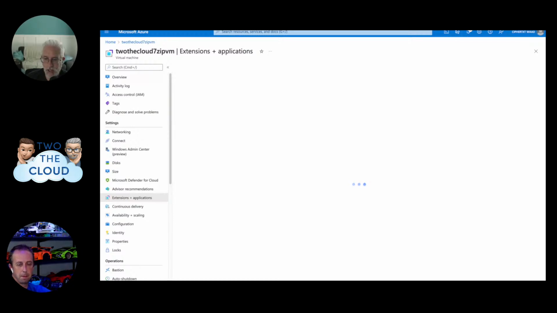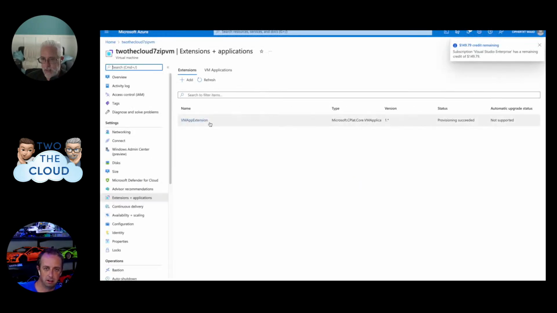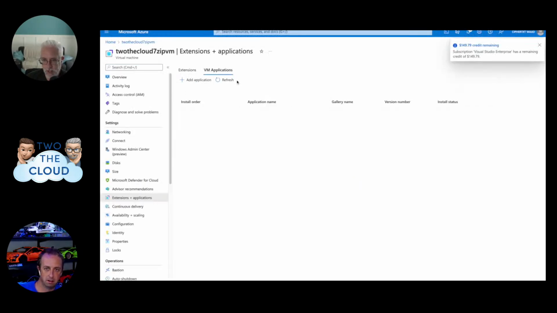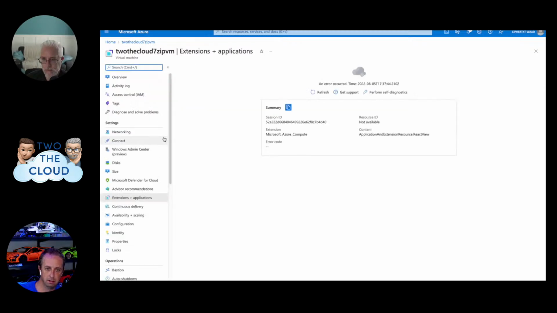So I was on the VM watching it. The download directory did clear itself out when I deleted it. That part did clean itself up when we did the delete through the VM application piece there. So I'm going to select version 2.0. Yeah, no, it's not going to let me do it.